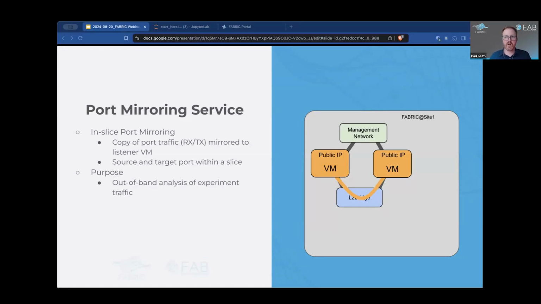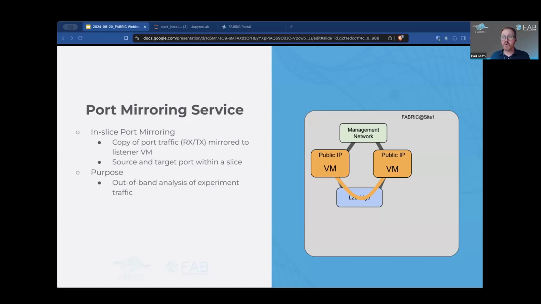Sometimes this might be a simulation where you have some experiment looking at security, and you want to have somebody eavesdropping on the traffic and looking for different security incidents or anomalies. Another use could be that you just want to monitor your experiment and see what it's doing, but do it out of band.